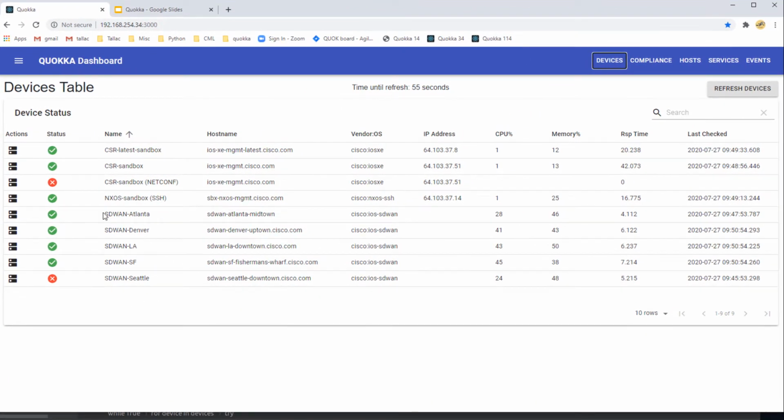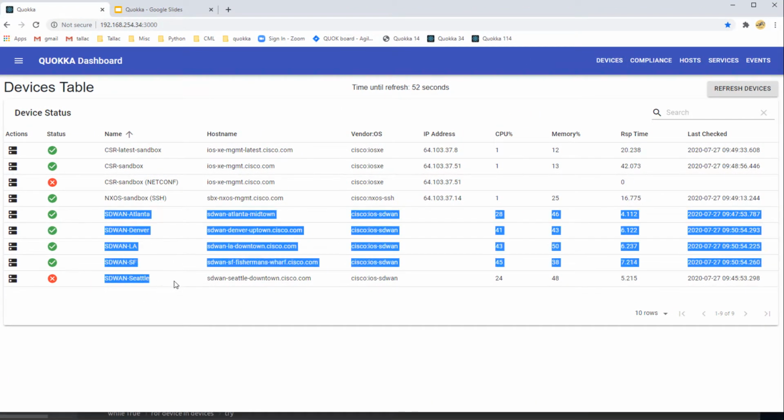What I'm doing is mimicking a particular aspect of how SD-WAN type devices or remote devices may be communicating to your service. If you have a service similar to Quokka that's doing monitoring of your network that is at remote branch sites, things of that nature.